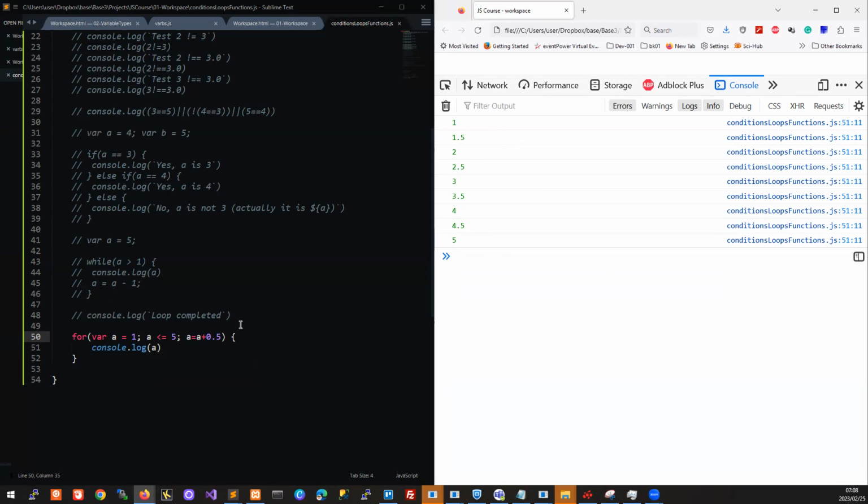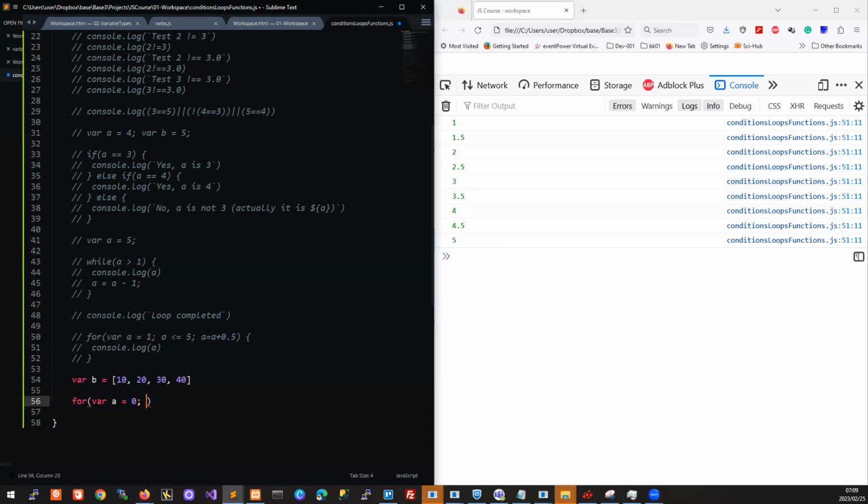And for loops are not generally used out of interest for the actual value of the variable. Most of the time, we run for loops on things like arrays. So let's comment this out. Let's create an array here. So var b equals, and let's say 10, 20, 30, 40, and then we can write a for loop here: for var a equals 0.